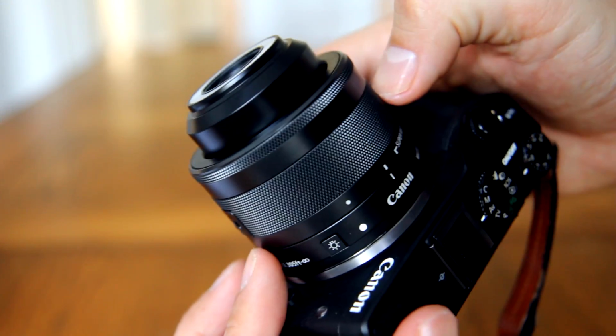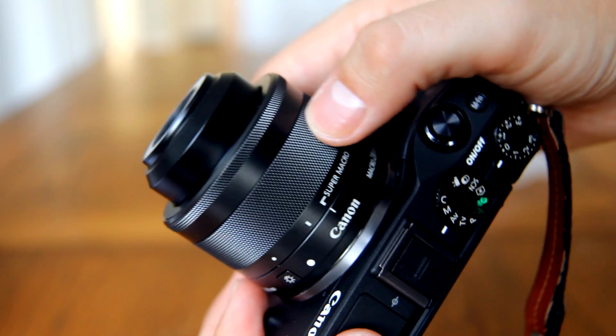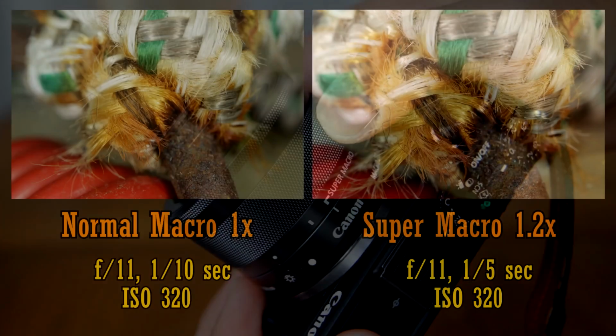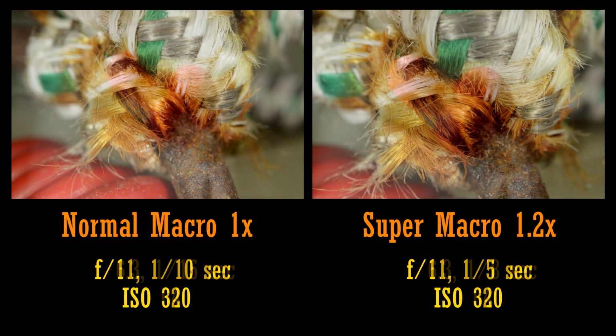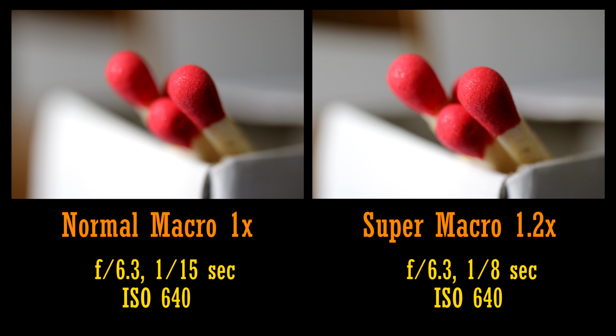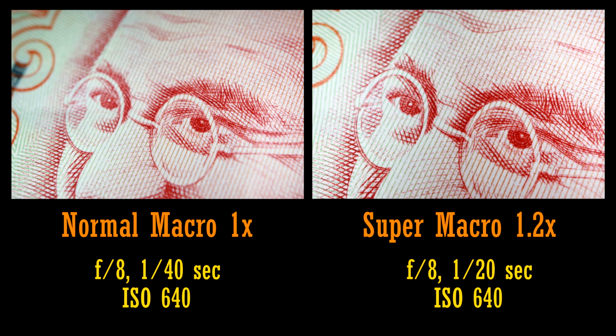But switch the lens to super macro mode to get just a little bit closer to your subject, down to 1.2x magnification. As you can see in these pictures, there's only a small difference in closeness, but it does admittedly squeeze more detail out of your subject. The eagle-eyed among you will note that, in super macro mode, my shutter speeds had to be about twice as long, so you are getting a darker image in that mode, making it a little harder to shoot.